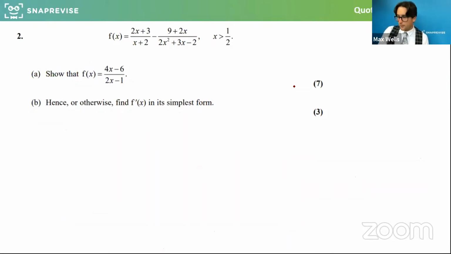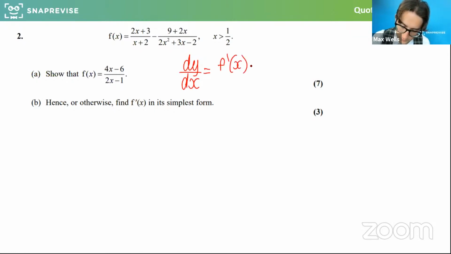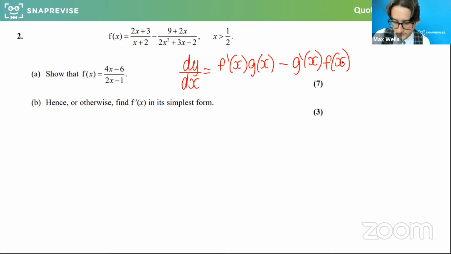We're now going to look at part B, which is actually the quotient rule. And it's not a bad quotient to do. I'm going to rewrite the quotient rule for you to remember, and do feel free to work ahead of me. It's the derivative of the top times the bottom, minus the other way round, all over whatever was on the bottom squared. So it just looks way worse than it is.